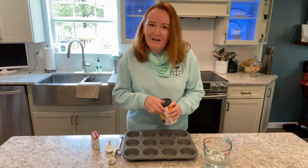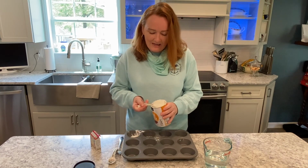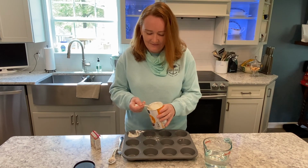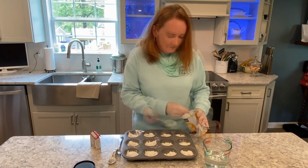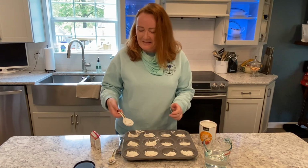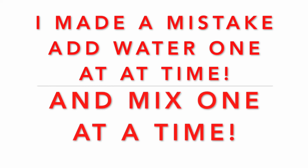So we're going to start off by mixing our paint. You're going to take your tablespoon and put 2 tablespoons in each container, or each muffin. Okay, once you've put roughly 2 tablespoons in, we're now going to put in 2 tablespoons of water. Okay, so now we might need more water.